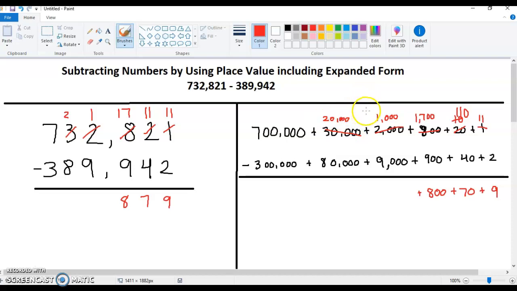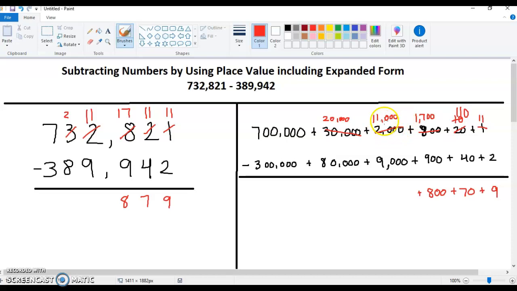And then what would that be? One group of 10,000 plus the 1,000 that's already there. So 10 plus 1, that's 11. So now we have 11,000 in that column, and we borrow 1 from there. So we give that group of 10, and 10 plus 1 is 11. The 10 groups of 10,000.